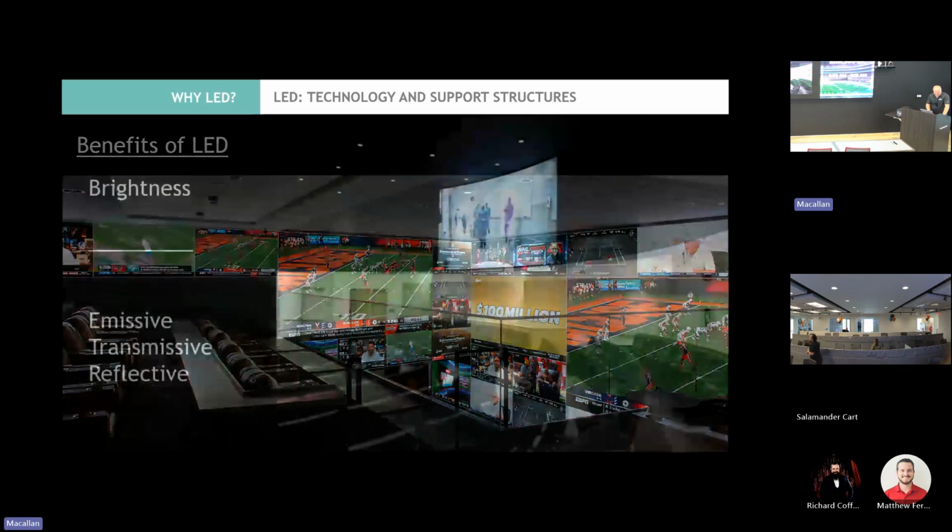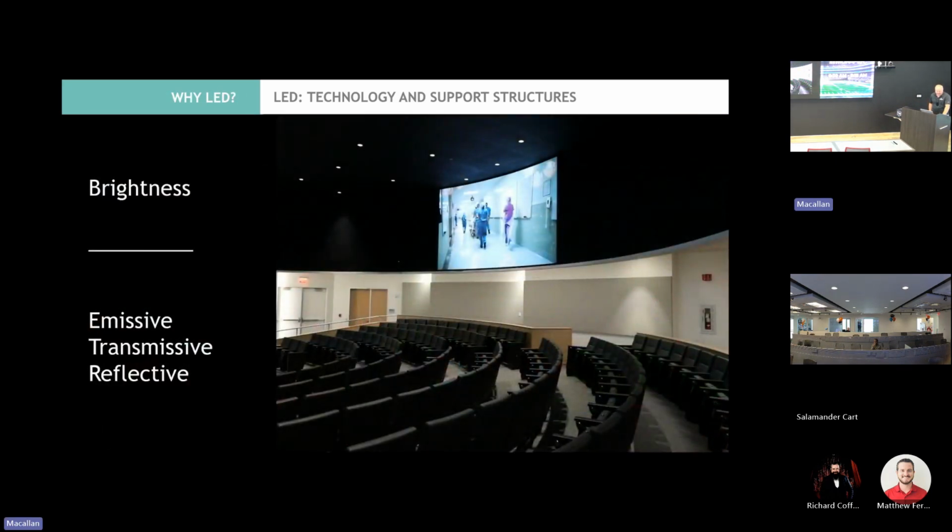So as we get through this, some of the benefits of LED. When you're talking brightness, the best example I can give, if you've been to Las Vegas, and this is years ago when I went to the MGM, walked across the street, they had an LED wall, and it's old. It's been years. It was so bright even during the day. You sometimes couldn't even look at it. It was so bright. So LED can be extremely bright.